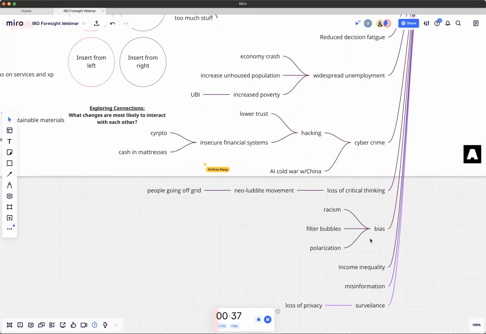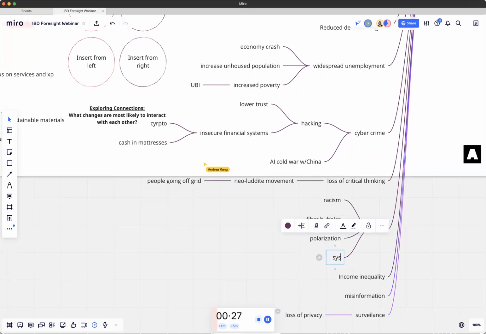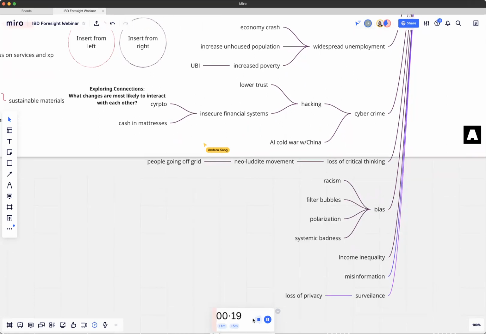All forms of systemic and policy reinforced badness. I don't know how to capture that as one thing. You could copy and paste it. Just to say systemic badness. Thank you, Rob. Is that the tagline for this? Systemic badness. Okay. Last call on misinformation.